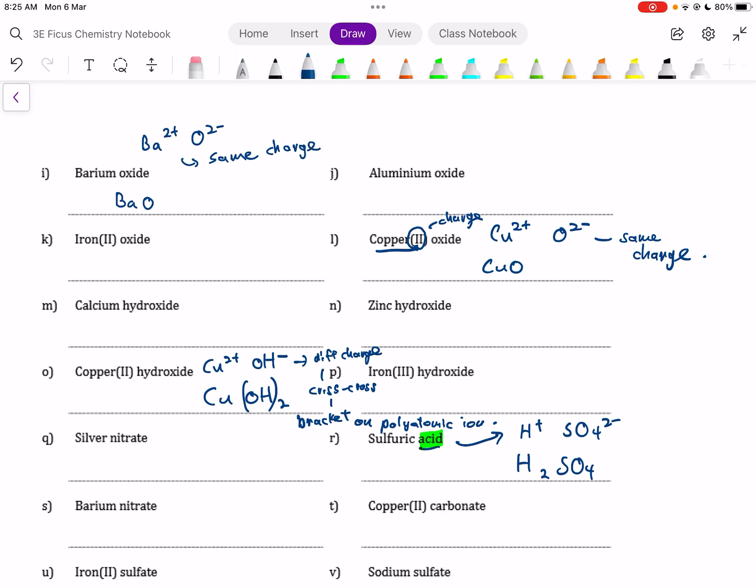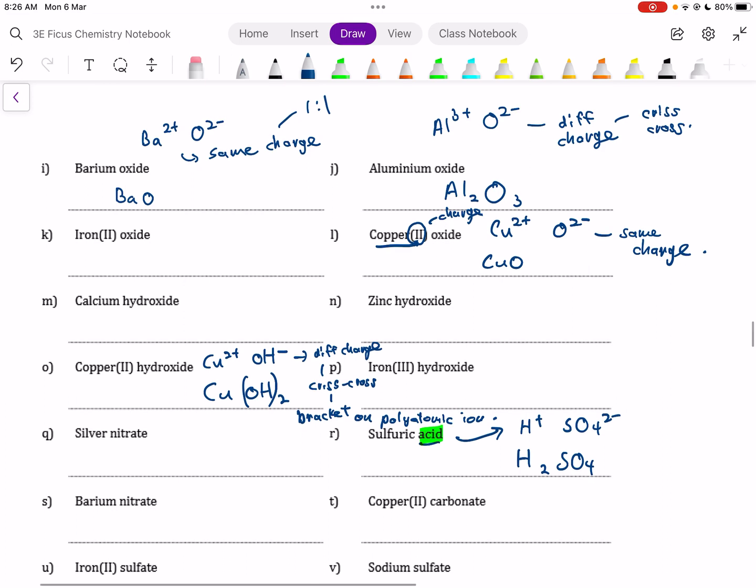Then next thing you have aluminium oxide, so Al3 plus and O2 minus. Very clearly, it's a case of different charge. Just now, same charge you write 1 to 1; different charge, you do a crisscross. What do I mean by crisscross? You write down your Al, you write down your O. The 2 comes here, the 3 comes here. Normally I'll copy down the symbol first, then do the numbers.